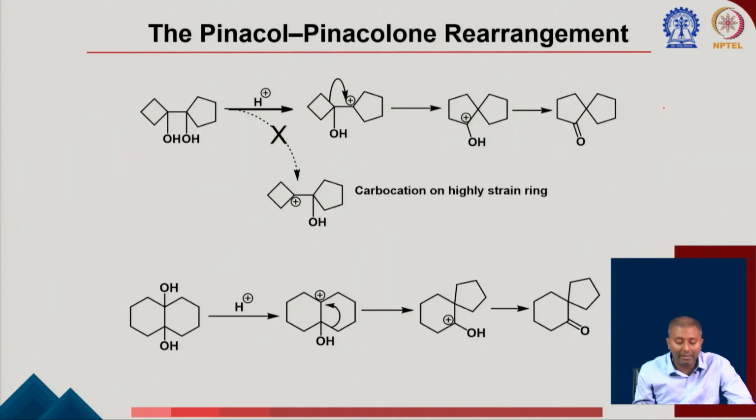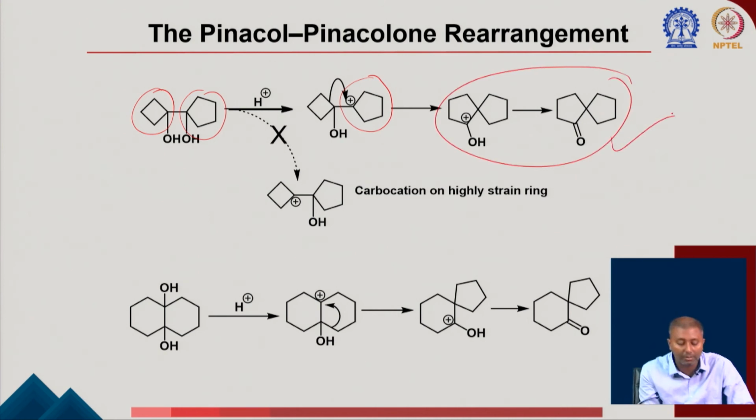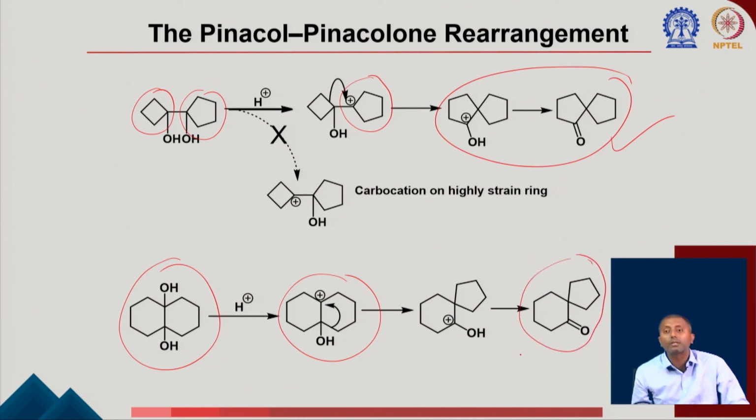And there is another example here. If you have two different size rings, as I told you before, there is more possibility of formation of positive charge on the bigger ring compared to the smaller ring, because that would involve more strain. That is why this product will be the major product. If you have an intramolecular case, it can also go through this type of expansion: it can release water, then there will be a 1,2 migration which ends up forming this particular product.